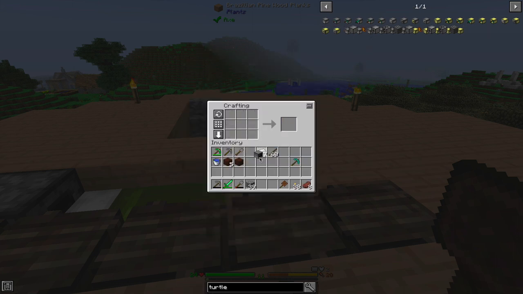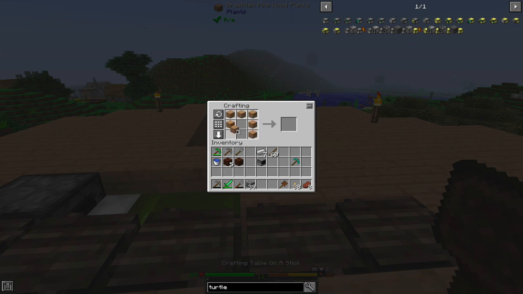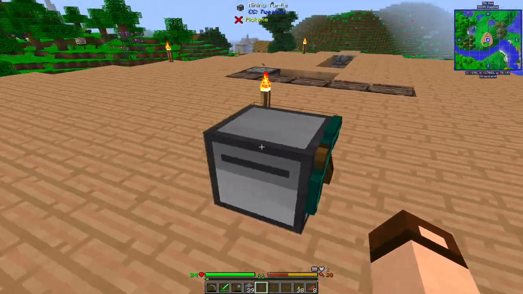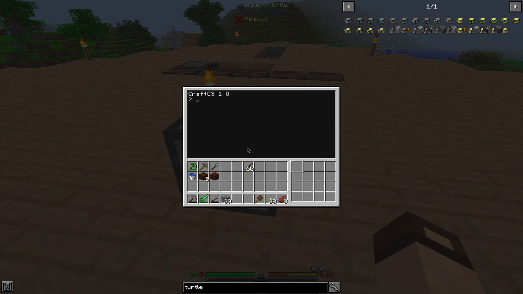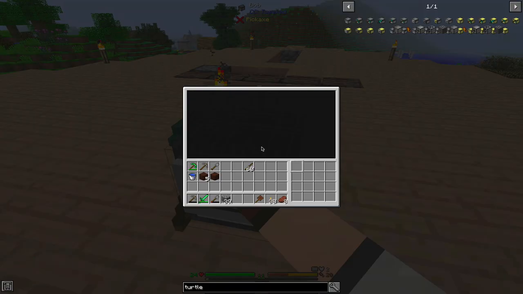Let me get some wood here. Make a chest, then the computer, and this, get the turtle, give it the, there we go. First thing you do, let's see if I remember everything, label set Bob. All right, he is named Bob. If you break him now and put him back down, he'll still be Bob. All right, no programs.